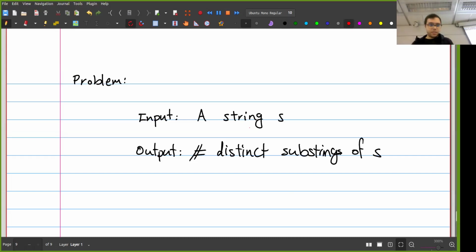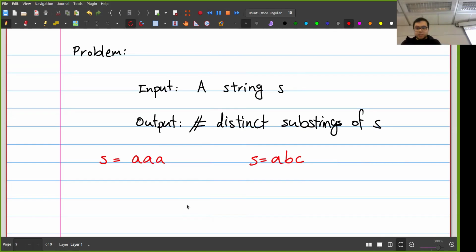So you can solve this with a suffix tree as well. Basically, whatever I'm doing with the suffix array, you can do with the suffix tree too, right? But I'm going to solve this using a suffix array. So the idea here is that, for example, if S is something like this, A, then its substrings are just the empty string, A, and S itself. So it has only 4 substrings. But if I have something like ABC, then it has many more substrings, right? So it has, for example, AB and BC, which are different, whereas here you just had AA, and this was again AA, so you wouldn't count it twice.